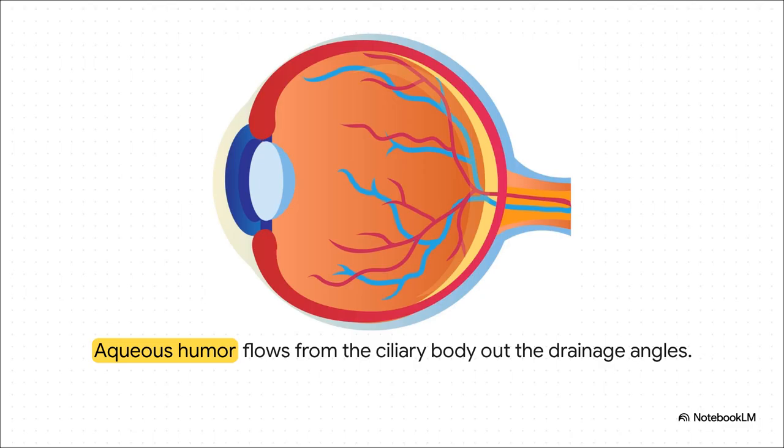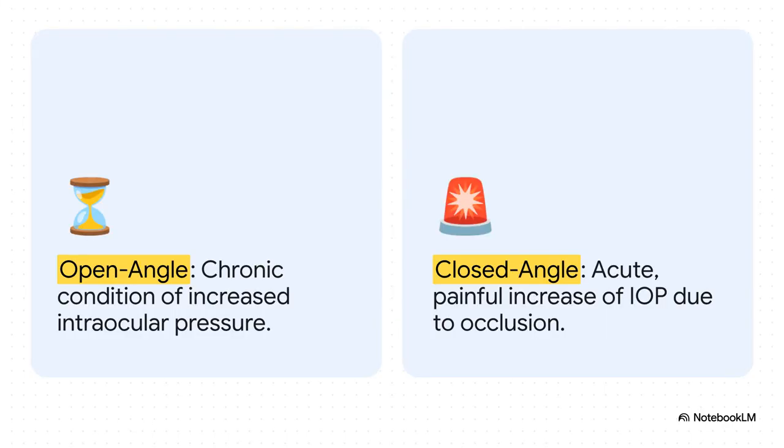So a healthy eye depends entirely on the rate of fluid production perfectly matching the rate of fluid drainage. It's all about balance. But what happens when that fluid balance fails? Well, intraocular pressure spikes, but how it fails dictates our entire clinical approach. On the left, we've got open-angle glaucoma. This is a chronic, completely silent disease. The drainage angle is technically physically open, but over time, the microscopic trabecular meshwork and Schlemm's canal become sluggish. It's like a slow, chronically clogged drain. The pressure builds up gradually, and usually there's zero pain.